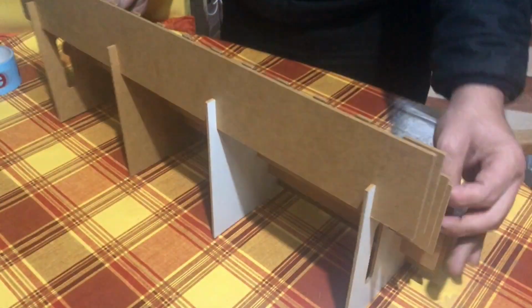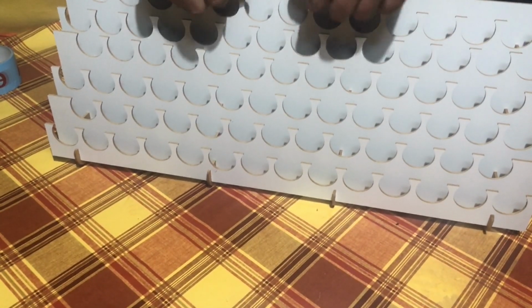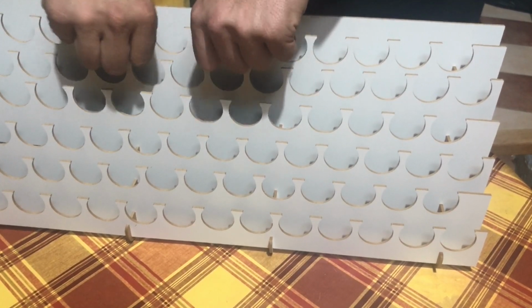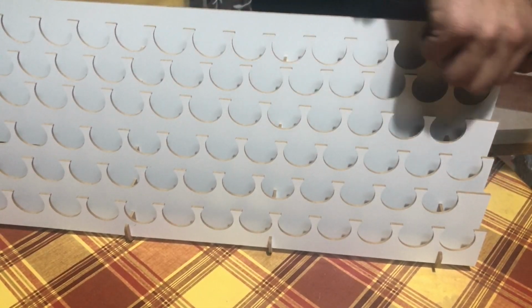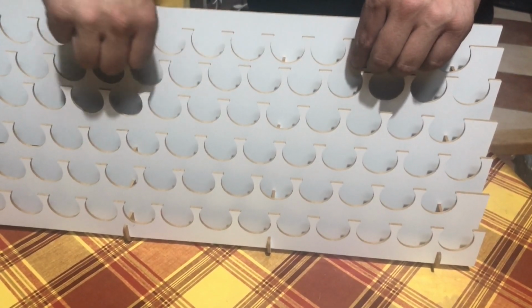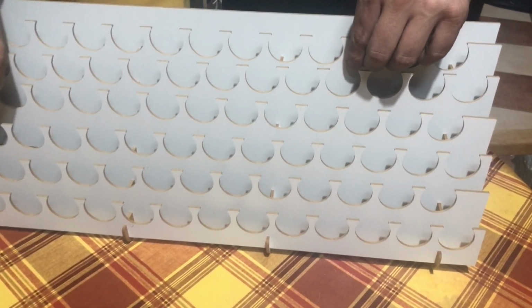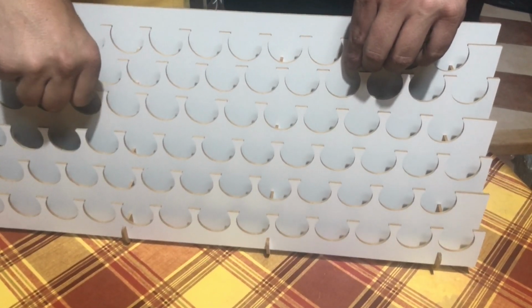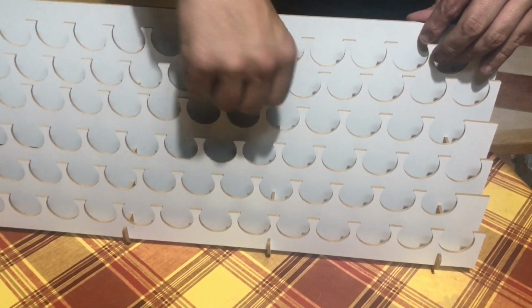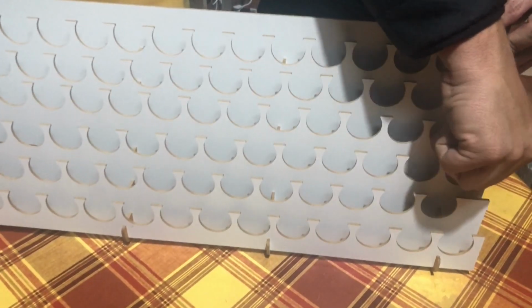I know it's a lot of pushing. I end up just putting them like this and just pushing down on them. Do not push on these, because they'll break. I just end up pushing them in where the joint is, and you can probably get a little bit more movement out of it all the way through. But do not bang them in. You can only force them in as best you can, as if you push too hard, they do end up splitting. You just have to keep moving them until they fit into place.